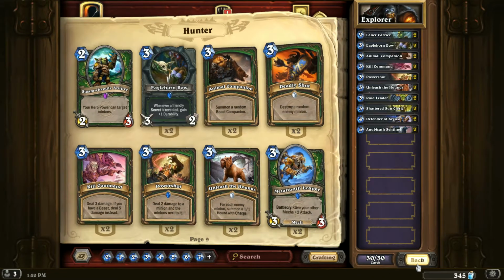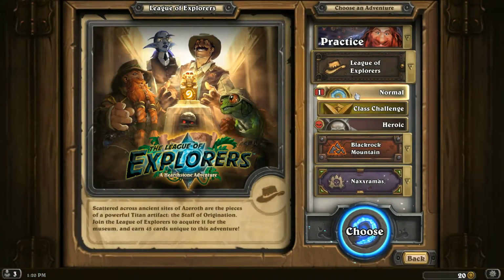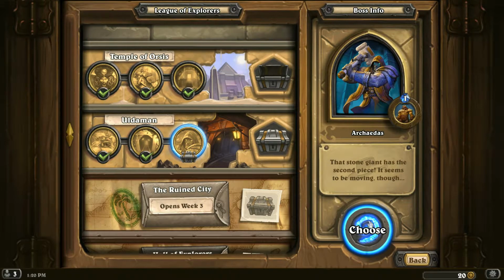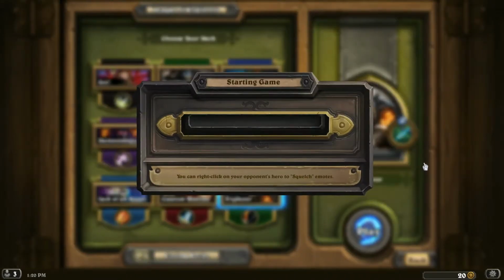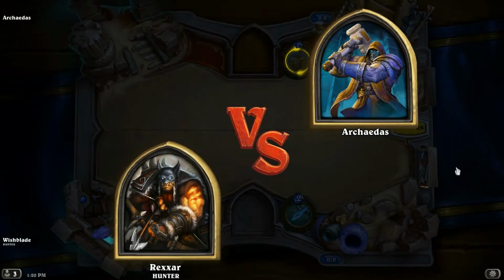Such a disgrace. But anyway, I think we're good to go, at least for an attempt. Hopefully we'll succeed. Maybe. Hopefully. Let's find out. Don't break the staff. When do they learn? Rexxar versus Archaedas!